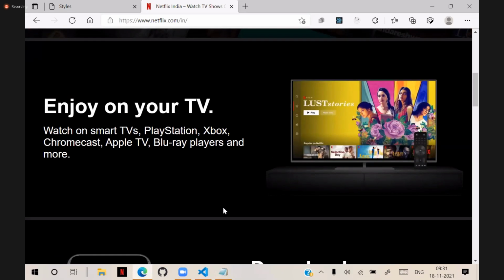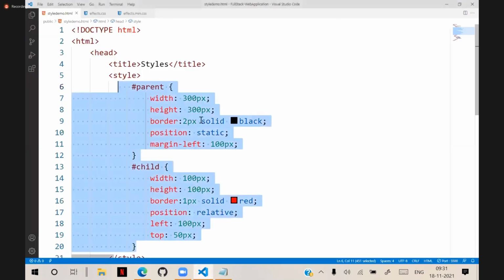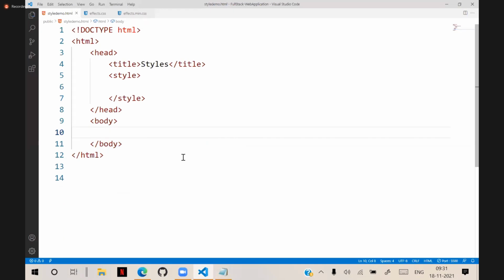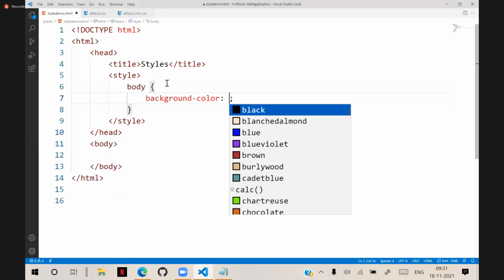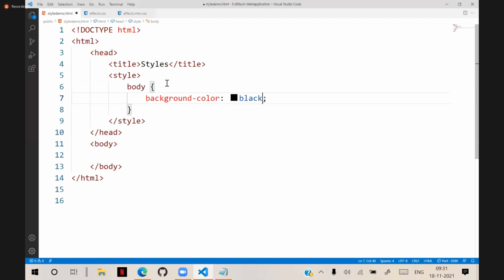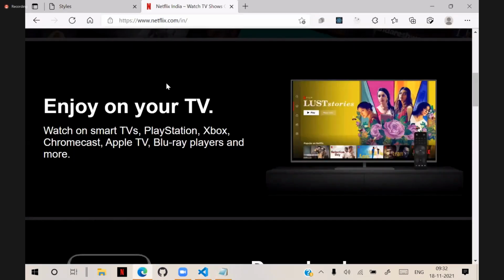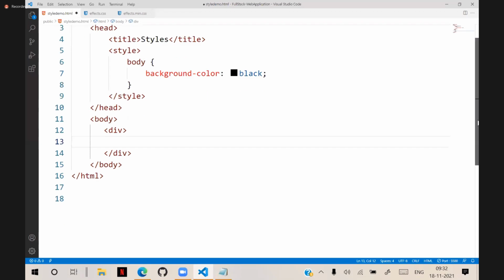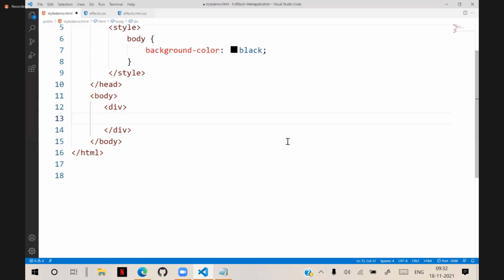So let's go to the design, and here we need to keep the float. Simply style the body with background color as black. And here we are keeping a container. In this container, we have an image and some heading.